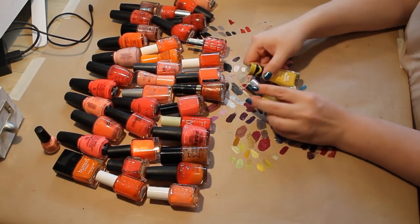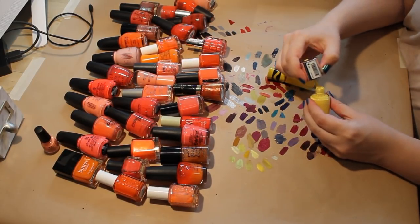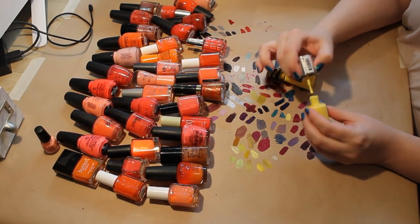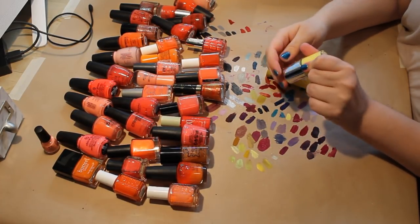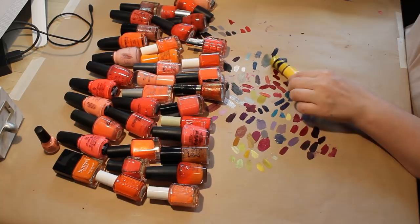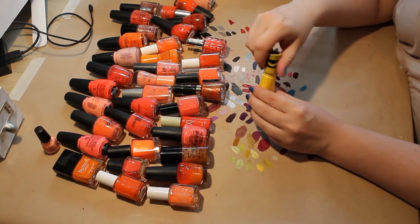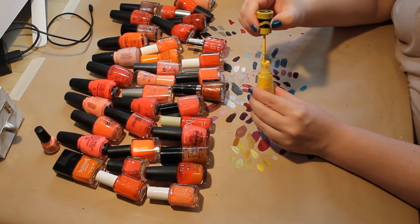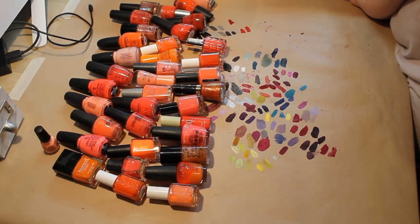Okay, and then there's two. They have this really bright sunshiny yellow. It's just a lovely cream from Nails Inc. and I'm going to keep it. This is Belle Size Park. And then I have this one from Sally Hansen, their Crayola collection. This is Dandelion. I think I'm going to keep it because it is fantastically opaque, and I have a feeling that it would actually be pretty decent as a stamping polish.